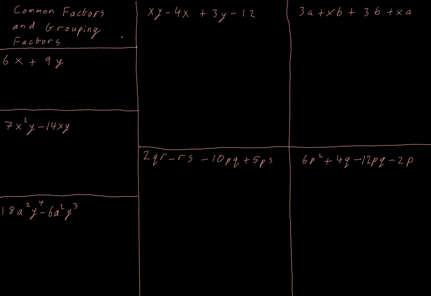Hello. Today we are going to look at common factors and grouping factors. Now factorizing is kind of the reverse of multiply, and we're going to see that in a minute. But we've come across the idea of factors lots of times before, where we would have, say, the number 12, and we would break it up into 3 multiplied by 4, or 2 multiplied by 6. Those would be factor pairs of 12.